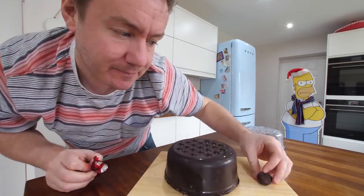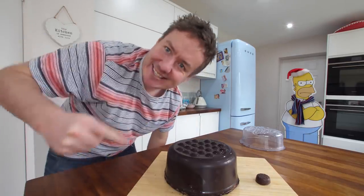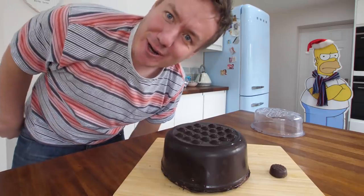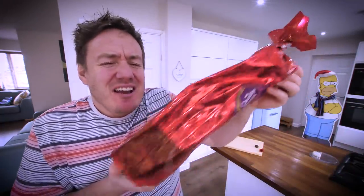Just for reference. Yes, that is what it should look like when you open it out of the wrapper. In fact, let's do that. Okay, let's role play. It's Christmas Day. Oh my gosh, yes, I've got one of these. It's going to be amazing. The tape didn't go on too well, sorry about that. Oh, it's going to be a giant Quality Street. Oh no, it's not. It's going to be one of those things that's like just full of loads of little ones. Oh my gosh, boom. We nailed it. I nailed it. You just watched. Sorry, it's the brutal honest truth. It's been a long year.